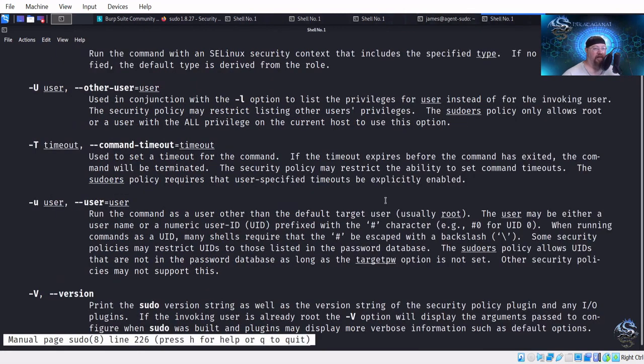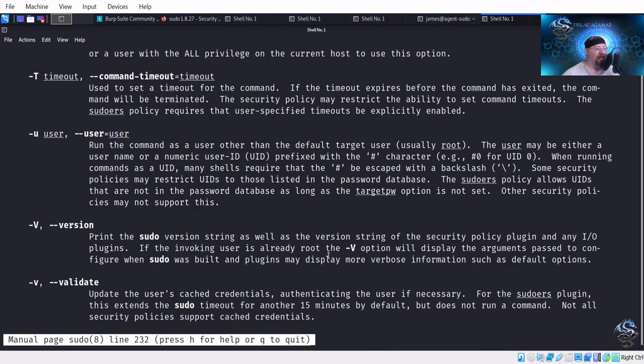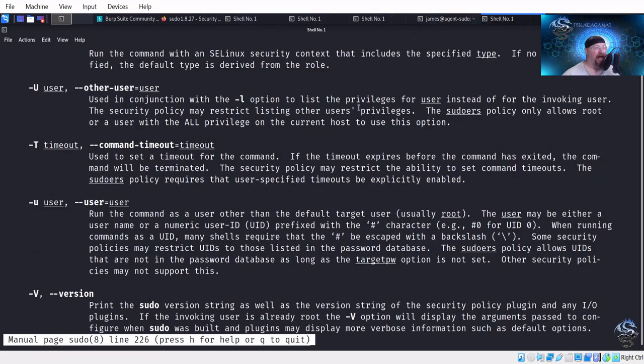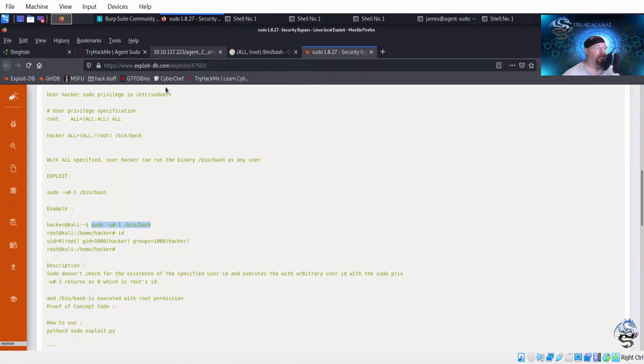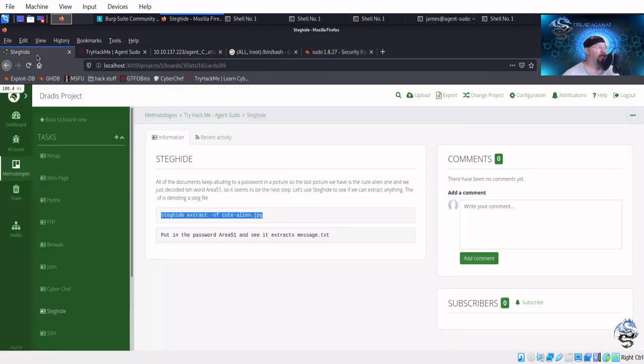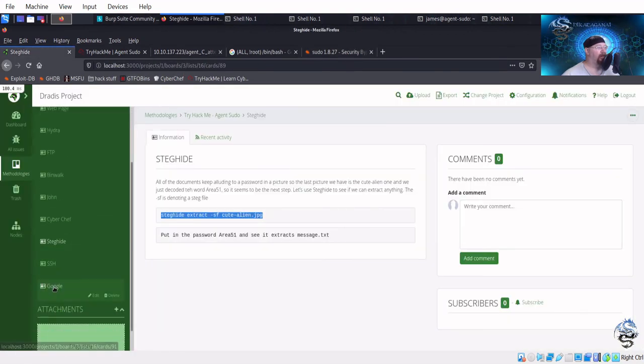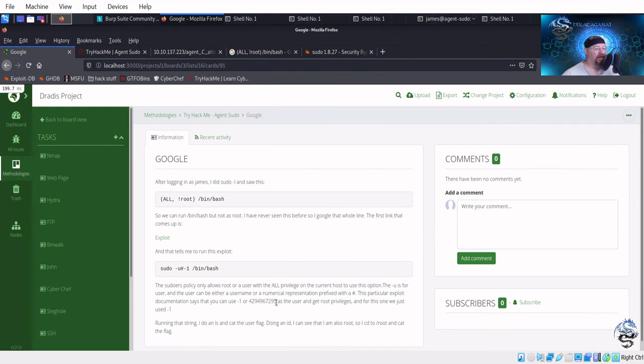Now, there's another one too, I think, another number. Let's take a look here. I think it's like 4,000, blah, blah, blah, something or other. Because I looked this up, there was another number that wasn't -1. What was it? Let me see here. I'm trying to remember which one it was. This one right here. So this is the other one that was the exploit they had to patch. So it was either -1 or it was this number.